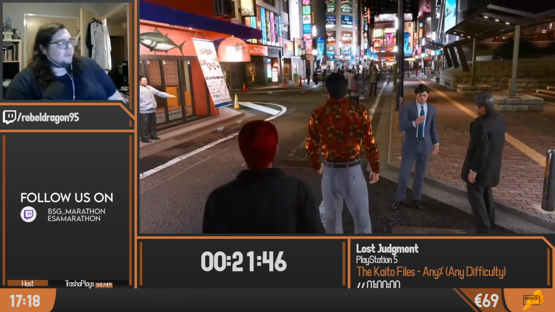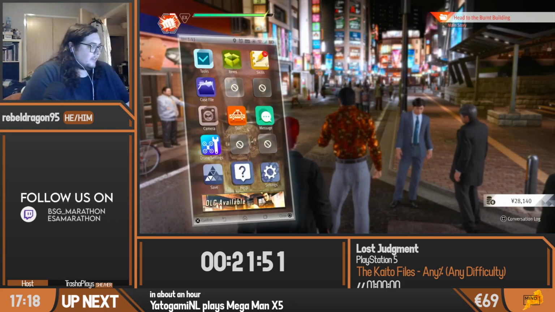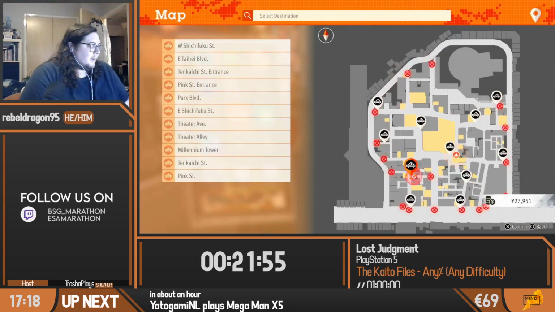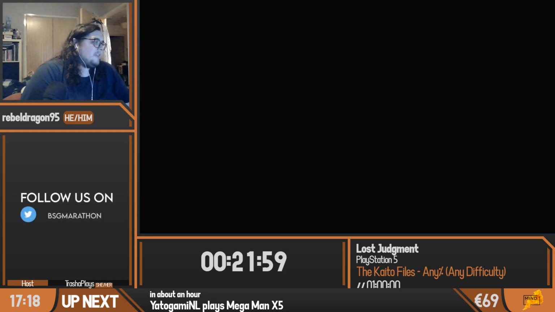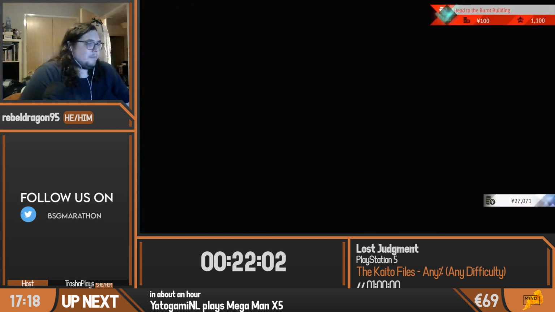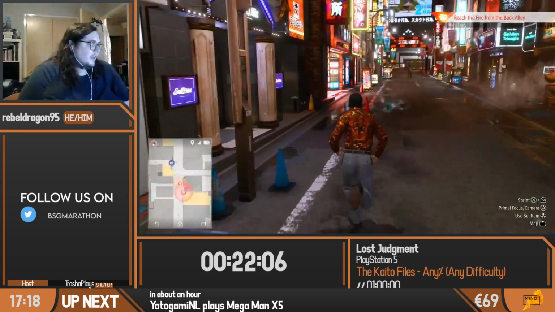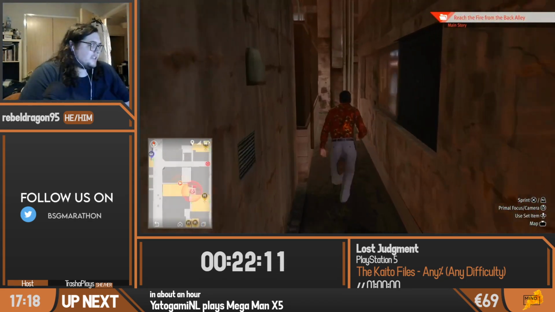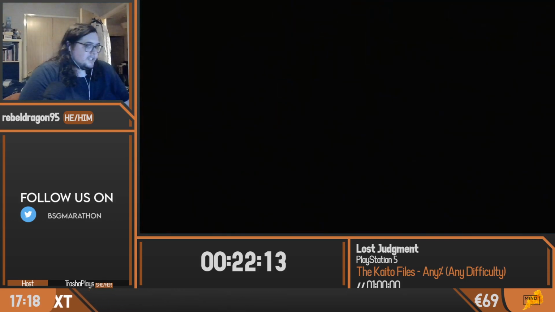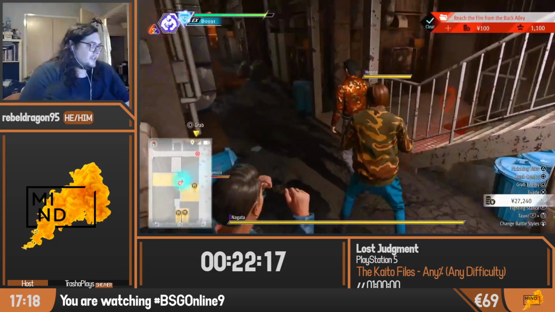Alright, so now, here's where the any difficulty part of the any percent comes in. So I'm actually going to change the difficulty down to simple mode. Because what that does is, it means that enemies in stealths don't catch you as fast, and enemies in tailing sections, the bar that they use to see you doesn't fill up as fast either. Now, the reason why this is a thing is because in the first stealth section, it's faster to play on easy mode than it is to play on simple because the guys see you faster on easy mode. But it's faster to just change to simple.